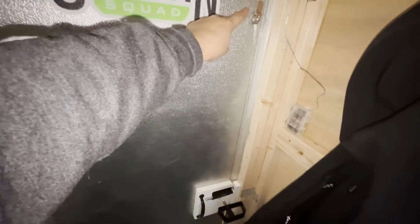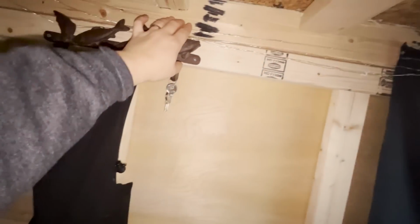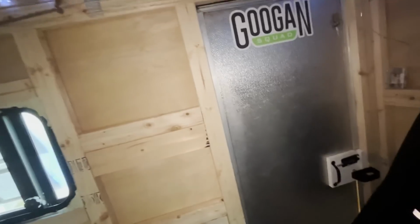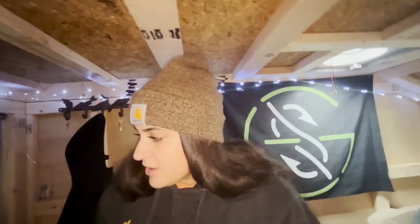We got the Guggen sticker. We got a lock. It locks right there and it locks down there. There's three different ways to lock it. All the keys are hanging up right here on our beautiful coat hanger. And then if you notice, we got some fairy lights, which I believe the remotes are right here. It's not dark out, so it's not gonna look as cool, but that's one. And then pointer right there, that's two. We got fairy lights going on in here. It looks really cool when it's actually dark out, but anyways.